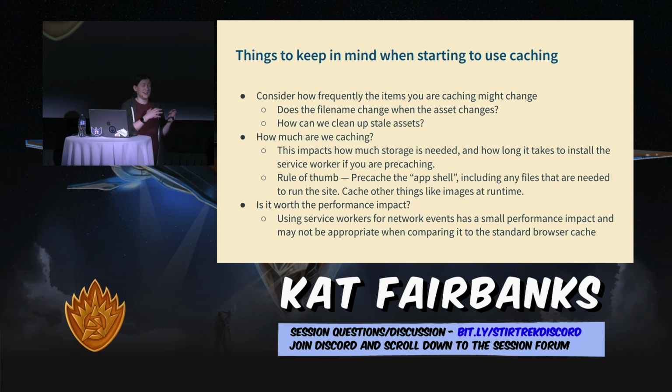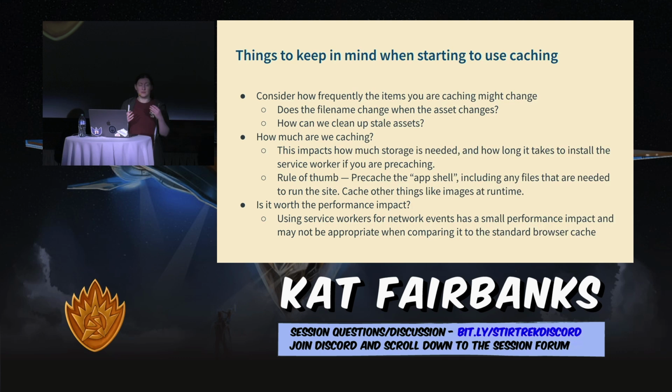But how do we update or clean up those stale assets? When you install that service worker, that's usually the easiest way for your application shell. The service worker is going to change because all the file names have changed. You clean up the old cache as part of the install, and all of those plugins will pretty much just do that for you. And then another thing to consider, how much do you actually want to cache?